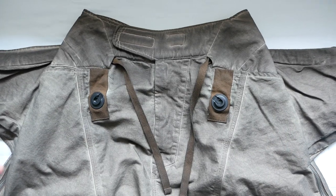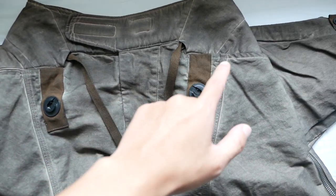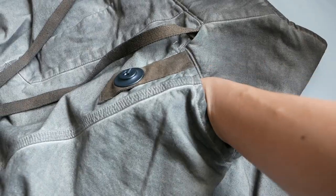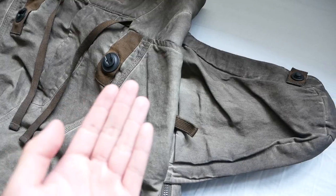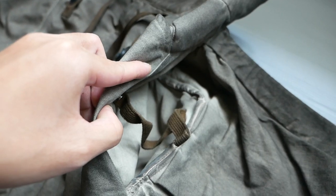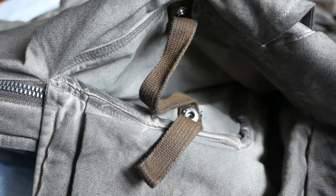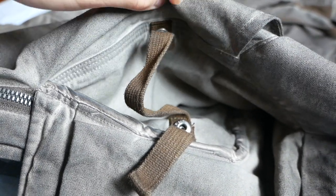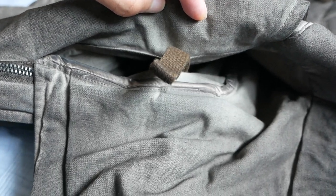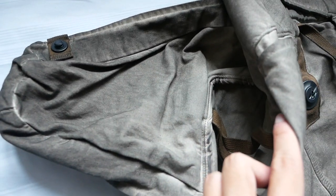Beneath the pull tab there is actually a very sturdy velcro which exposes a hidden pocket. Back to the interior of the pants when both pockets have been opened up, you have these very hidden side pockets on both sides. The pockets run fairly deep and there is a generous amount of space. After the panel has been opened there is a secret pocket at the side which can only be accessed after the panel is opened up. There is a pull tab which runs in between the pocket with a button clasp, so when you snap it together it prevents the pocket from opening up. This feature is exactly the same on the other side as well.